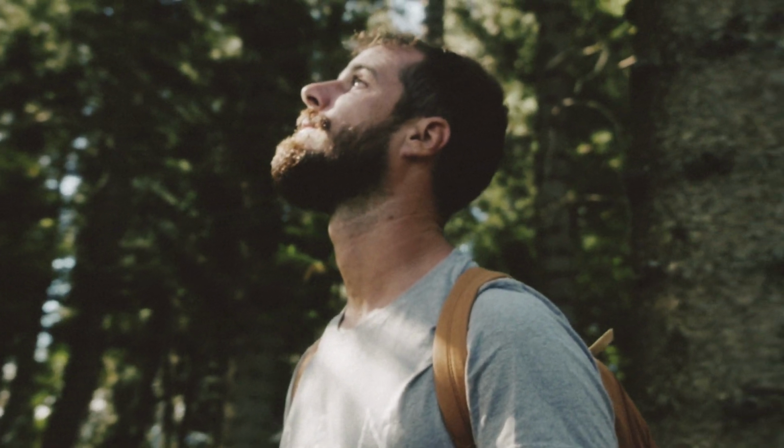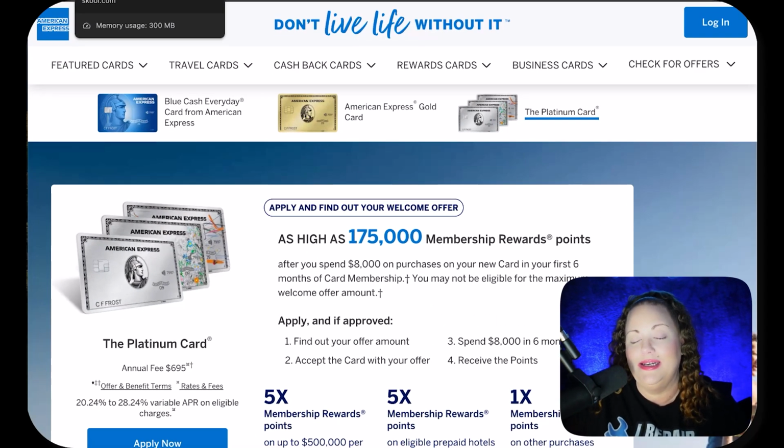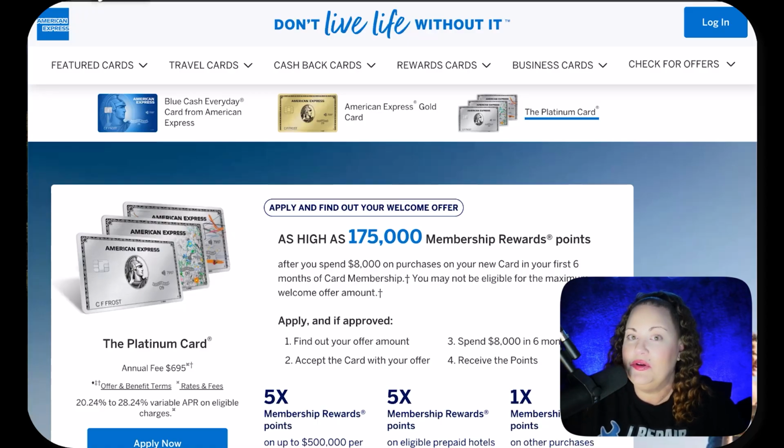If you are someone who likes to travel a lot, they have a lot of really great travel options that can even get you access to the lounges inside of the airports, like the Platinum card. Any Platinum card holder, doesn't matter if you are a primary card holder or even an authorized user card holder. If you have a Platinum card, that will gain you access into those lounges inside of the airport where you can get free food, free beverages, hang out, chill, and hang out with American Express Platinum card holders only. It's kind of like an exclusive club. Now, the Platinum card doesn't come with anything light but that annual fee, and that annual fee for most Platinum cards, you're looking at about $695.